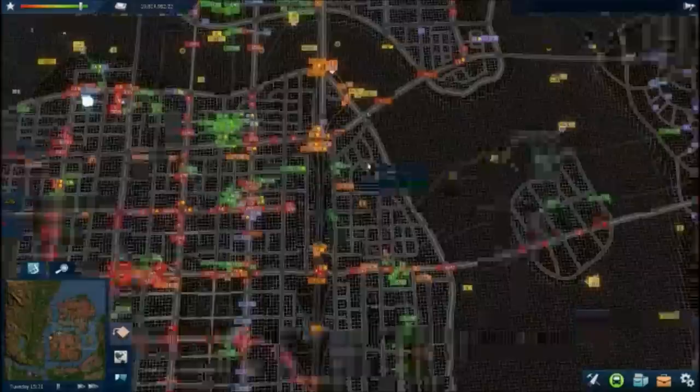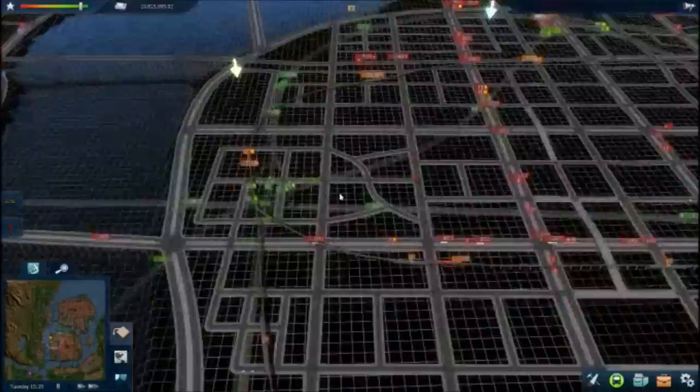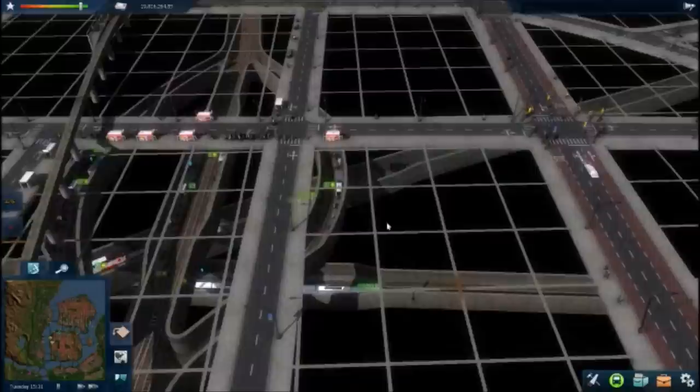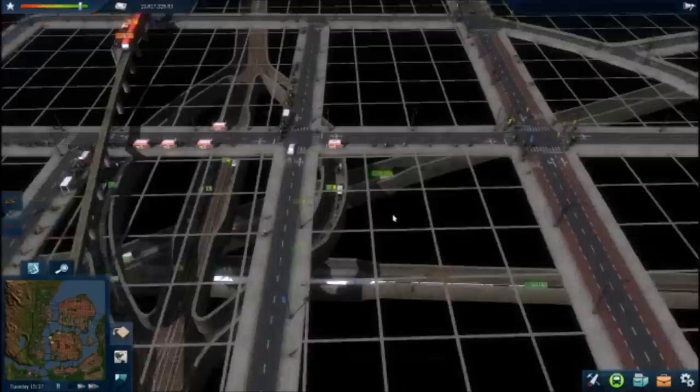But I do like the idea of the tram line running on the metro tracks underground. And to be honest, I could have actually used that to replace the trolley line over here instead of building the trolley line. But we have the trolley line now. Wow, 200 passengers waiting there to head north again. We have not got the capacity for that number of passengers yet. Might have to run longer trains. Although, I think we have a train. Was it every half an hour I had a train running? I can't even remember now.